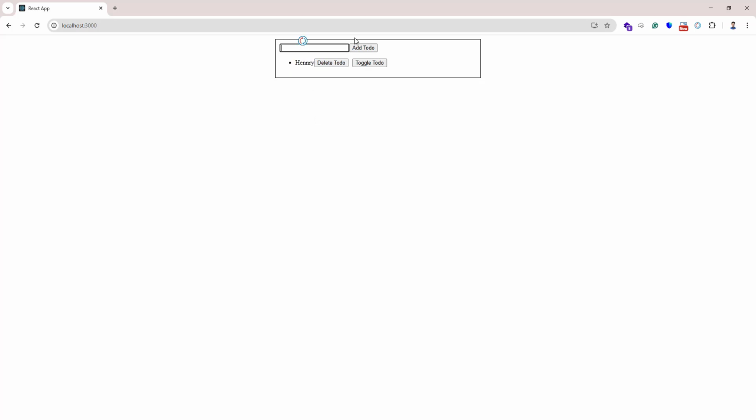Let me write a few todos, for example, Jack, Martin, and here we can delete every one, and we can click on toggle todo.